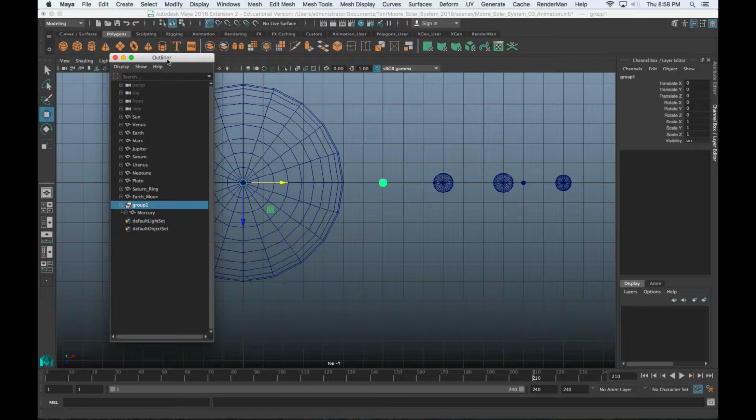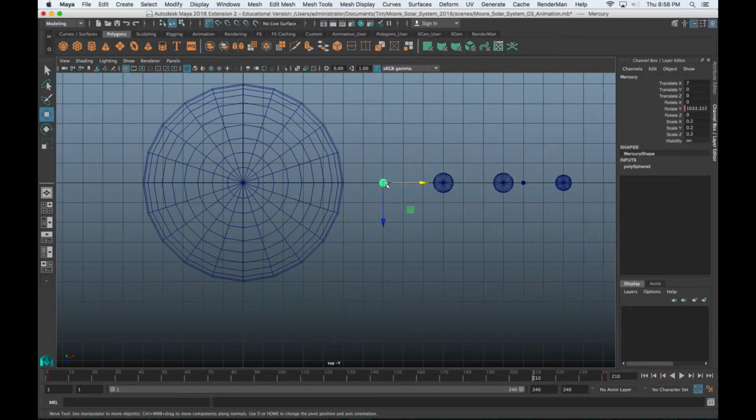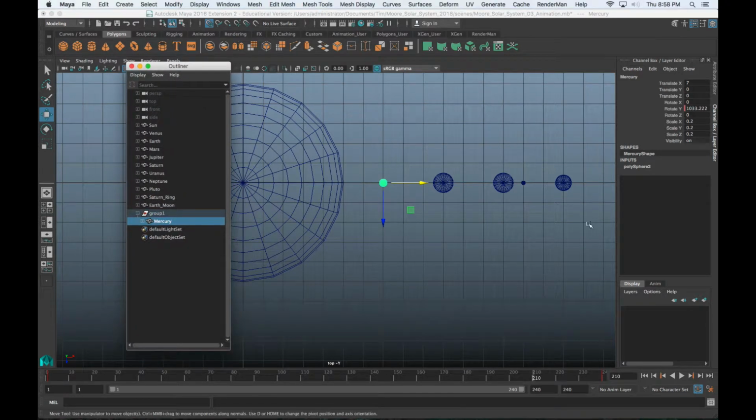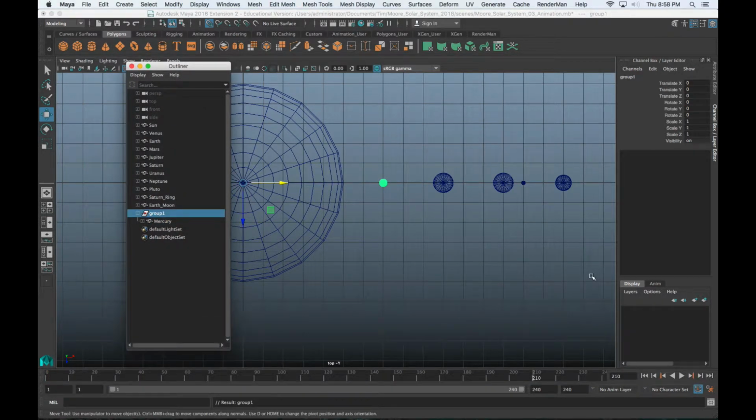There's a lot of nuanced things that you need to just take it slow, be deliberate about what you're doing. The third way that you can do it, again, this is the key command shortcut, is if you have the planet selected. Actually, I'll bring the outliner back so you can see this in action. If you hit the up arrow, you will move up the hierarchy. And if you hit the down arrow, you'll move down the hierarchy. So I've got the planet selected, I hit the up arrow, and I go up to the group. Okay, three ways you can do it.